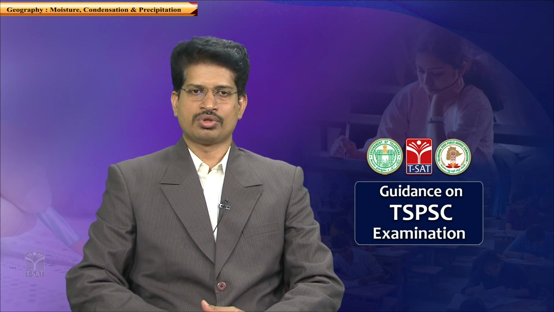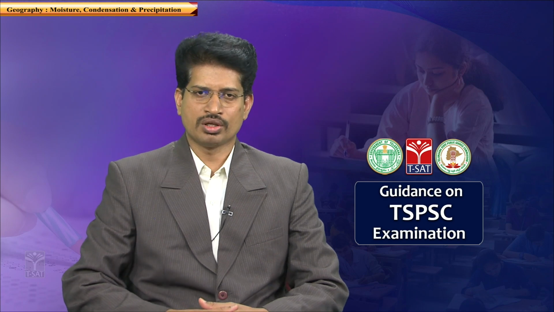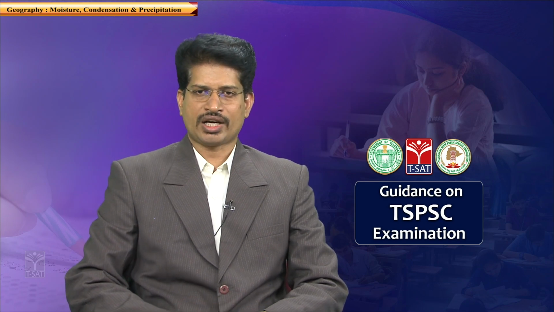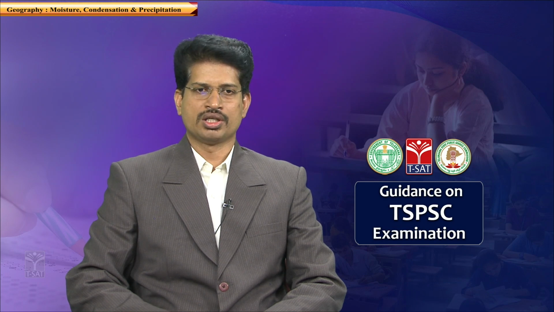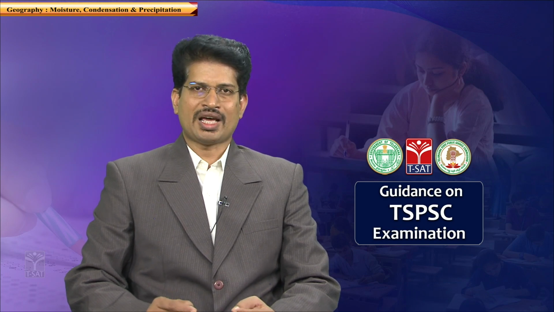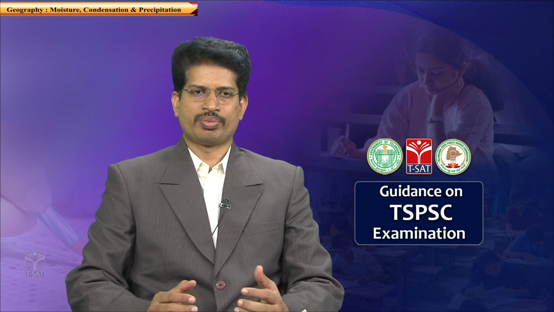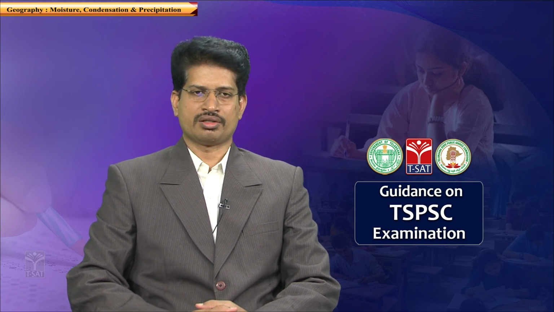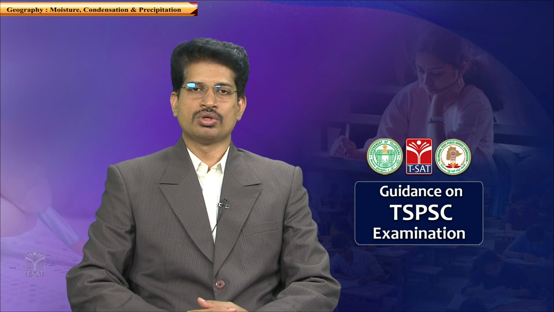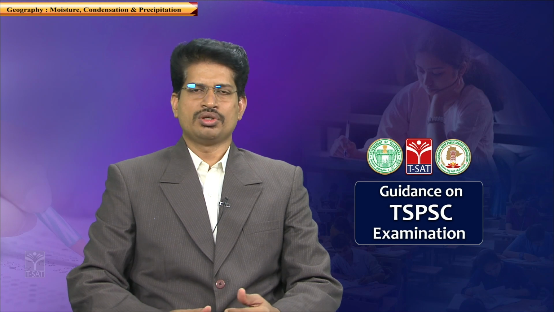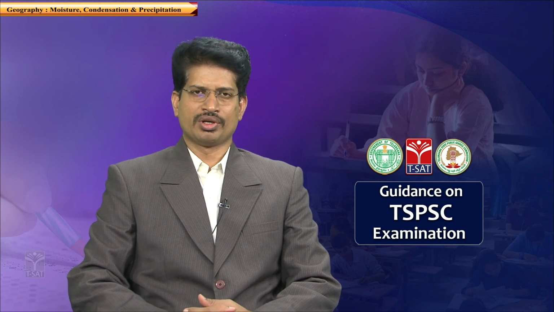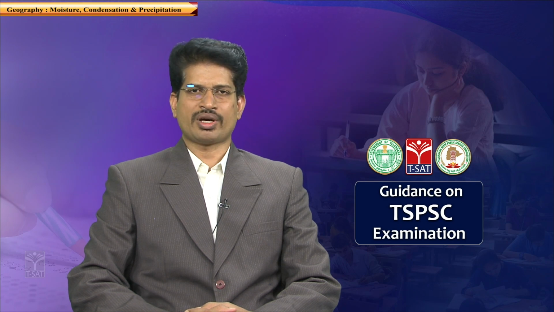One way is absolute humidity. What do you mean by absolute humidity? The weight of the actual amount of water vapor present in a unit volume of air, expressed in grams. So, the amount of water vapor present in the air in grams per unit volume is known as absolute humidity. The amount of water vapor an air can hold is impacted by temperature.